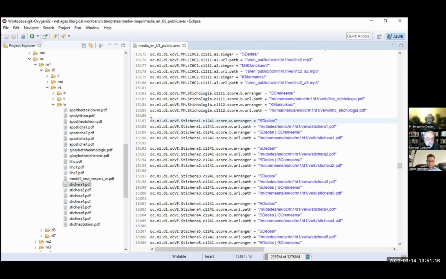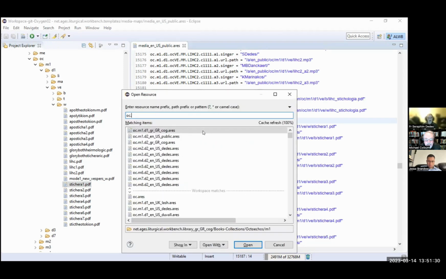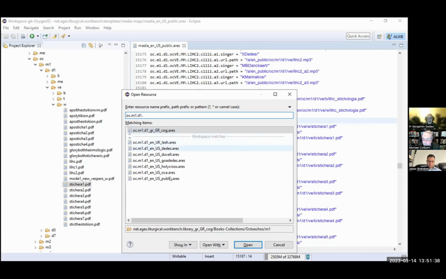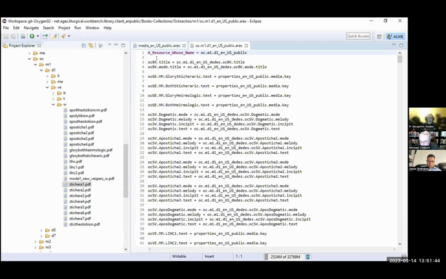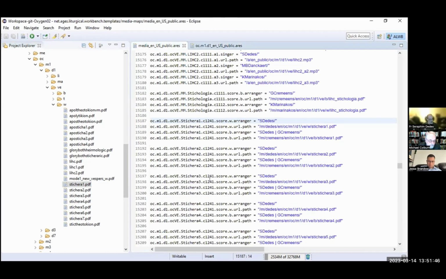So, Father, may I mention that this part here isn't simply arbitrary. There has to be a specific corresponding Aries topic and domain that matches that with its content. That's how we marry up what media maps to what actual text of a hymn. Correct. So this line here is the name of the Aries file, for example, or the identity of the key that it's related to.